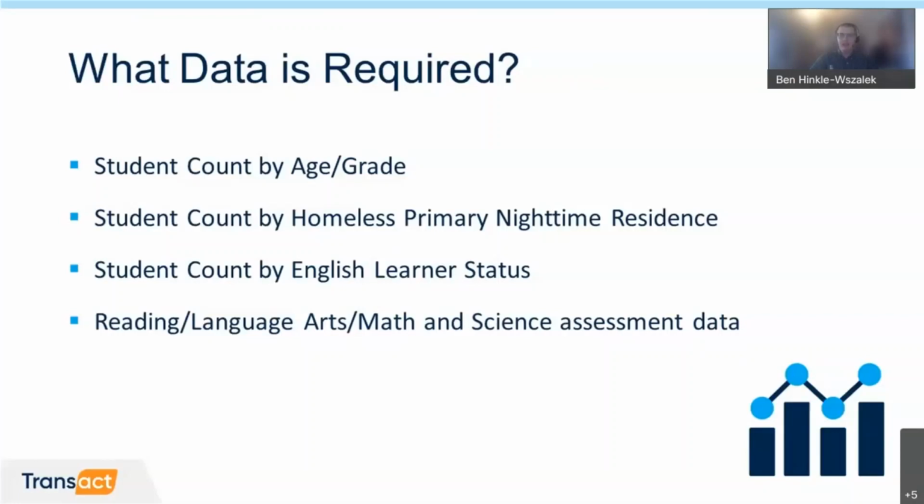As Joe was talking about, a lot of this data is already being tracked in a student information system. And a student information system is definitely essential for school district operation. But as we've seen, an SIS alone can sometimes be inadequate for tracking all of the information related to students experiencing homelessness. That's because an SIS is only as accurate as the data that it houses. In lots of cases, inaccurate or incomplete data when it comes to homeless students can impact future funding. But most importantly, it can also negatively impact the success of the vulnerable student population that you're serving.